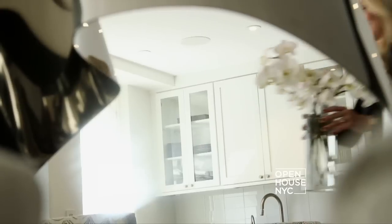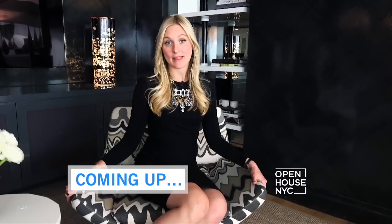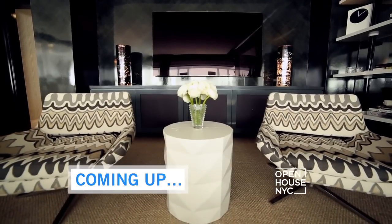Now, Katrina said she wanted her home to be black and white, urban, nautical, but with a twist. And I think she achieved that perfectly. Still ahead, stylish tips from design duo Nina and Bryn. Pattern does the same thing as color. It adds a little interest, the same way color would. That and more black and white inspiration after the break.